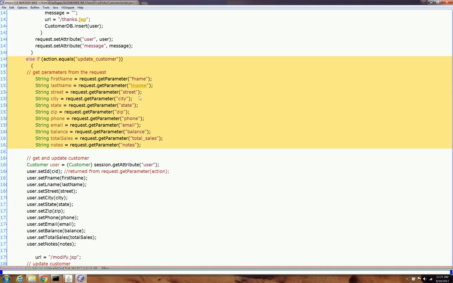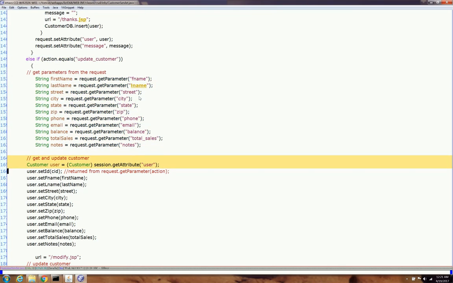So here we're getting our parameters. Here we're instantiating a user, and we're using the session object variable and the get attribute method for the user right here.